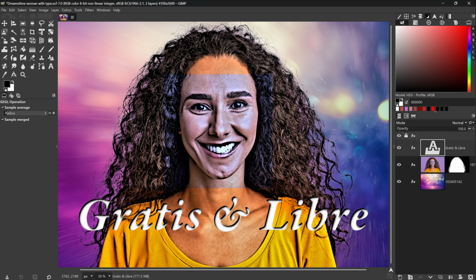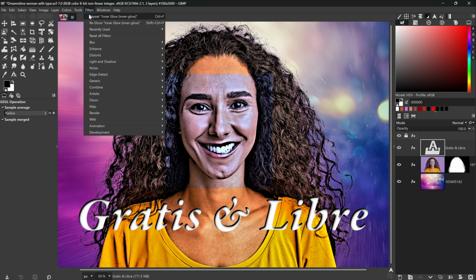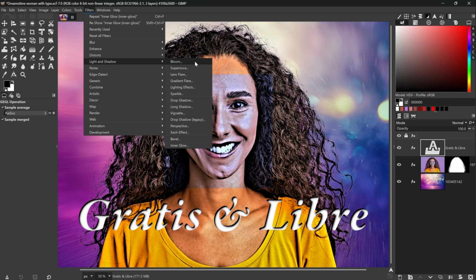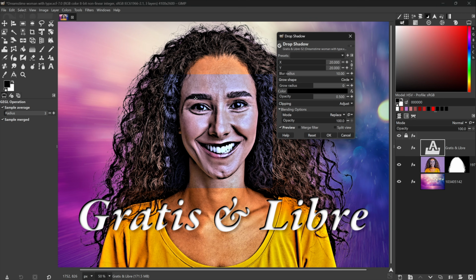Now let's do the equivalent, but let's set it outside of the letters instead of inside. So I'll go to Filters, choose Light and Shadow, and choose this guy right here, Drop Shadow, and it can be a glow. If you just set the X and Y values to 0, you'll get a glow effect instead. The blur radius is a little high, so I might take it down a little so we have a crisper shadow.